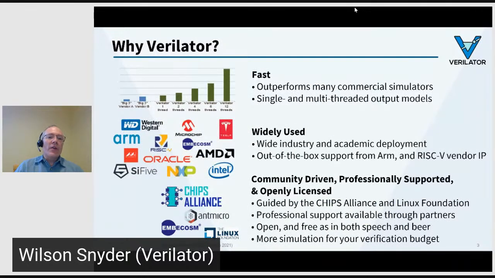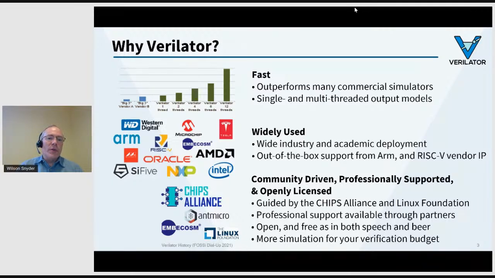So why are people interested in Verilator? The first thing is that Verilator's primary focus is speed. It's definitely the fastest open source simulator, but it's also faster than most of the commercial simulators, and we'll have a detailed graph of this in a minute. It's very widely used, which some of that comes from being around a while, and some of that also comes from the speed. So there's a large number of companies that are using it, some universities, a lot of corporations, Tesla, for example. A lot of these companies, actually almost all of them, are using it in addition to a closed source commercial simulator, because basically they want some of the features that Verilator provides, generally speed being the main one.